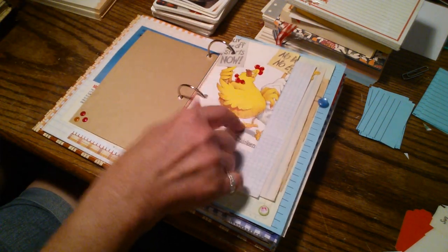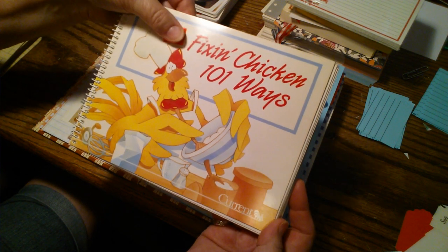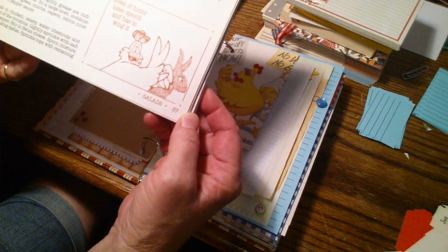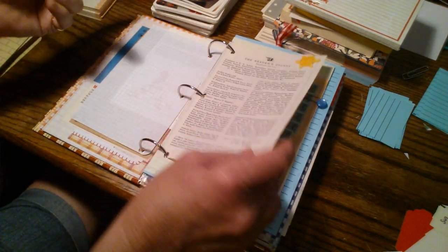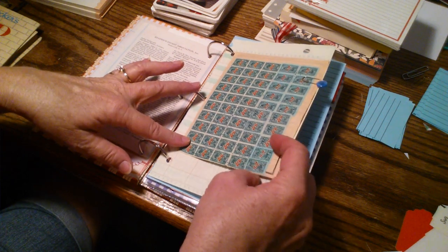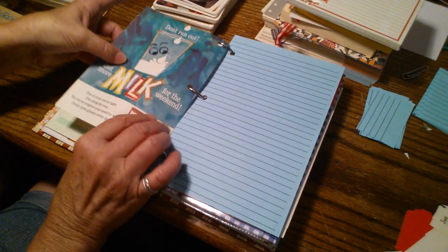And then there's the chicken cookbook — it has some cute pictures that I wanted to use. It's called 'Fixing Chicken 101 Ways' and it has little chicken images all throughout, so I thought this would be fun to add to some recipe book journals. I've also got several pieces of graph paper, and here's a Reader's Digest page with a little crocheted doily from my stash. And then this is a page from an S&H Green Stamps book — it's got green stamps on both sides, clipped in with a little button paper clip.